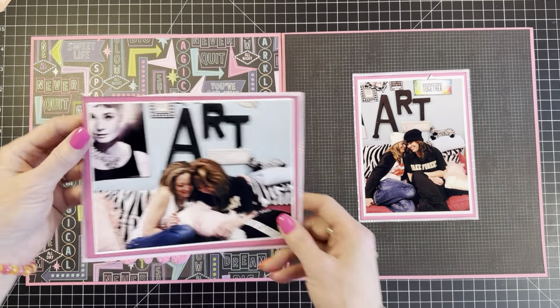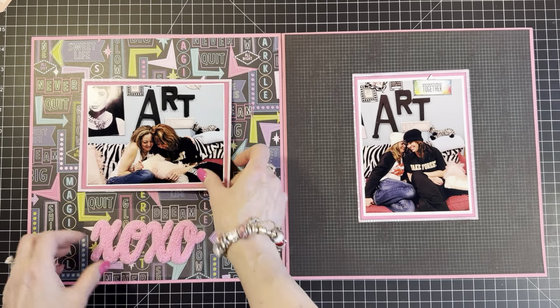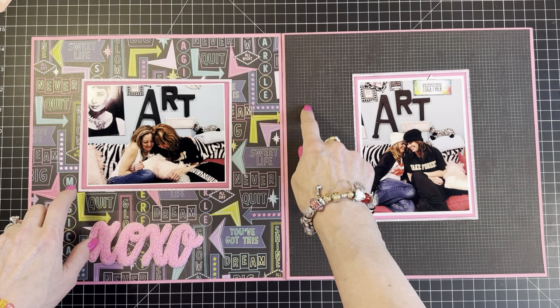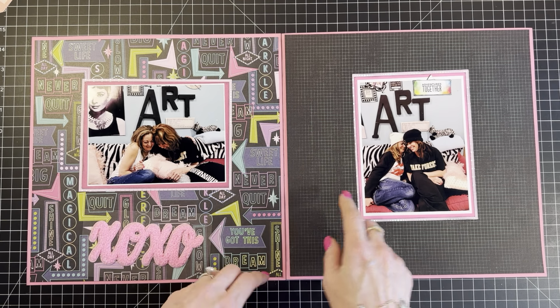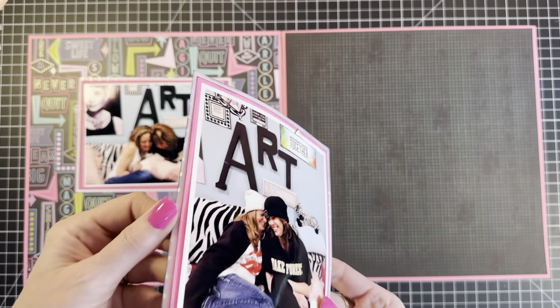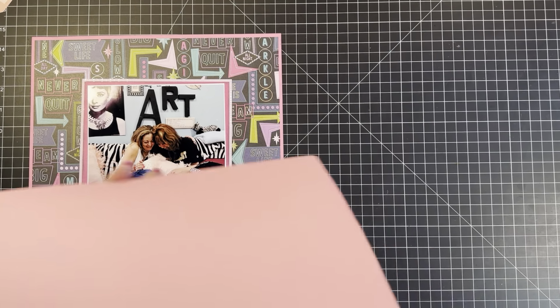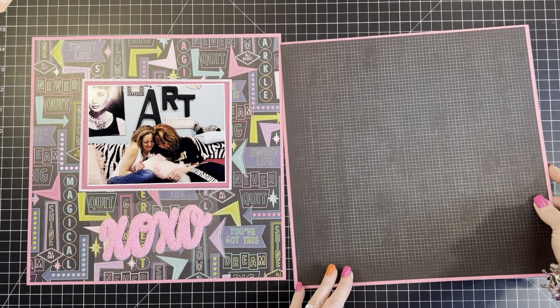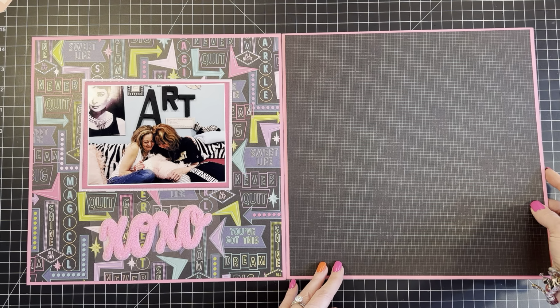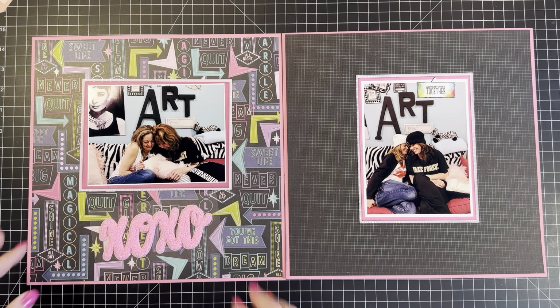Okay. So we have this matted with this pretty. I matted these 12 by 12s with pretty pink paper. I inked edges. I used these papers. Didn't get that. Can't believe it. Stuck that sticker there from Amy Tangerine set. This is a beautiful pink cardstock paper from Die Cuts with a View, I think. Okay. So I like it like that.